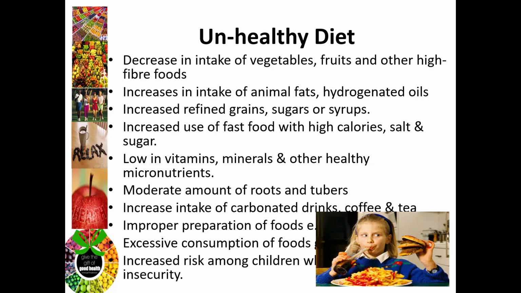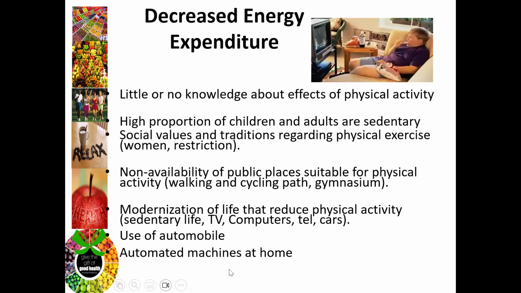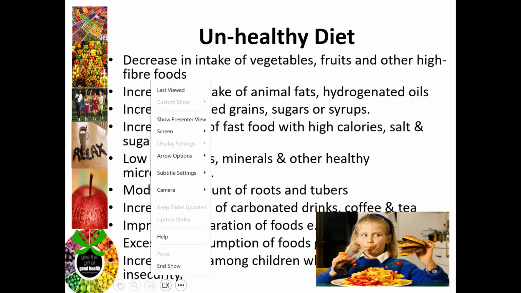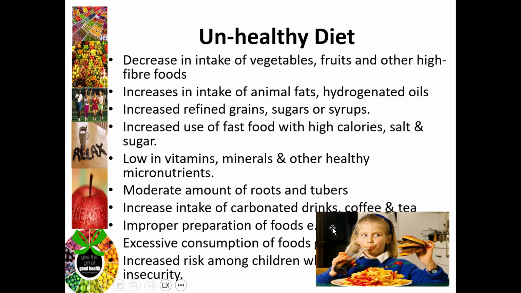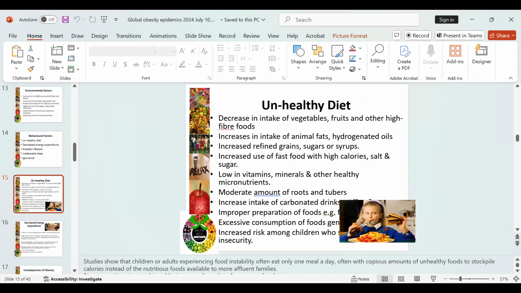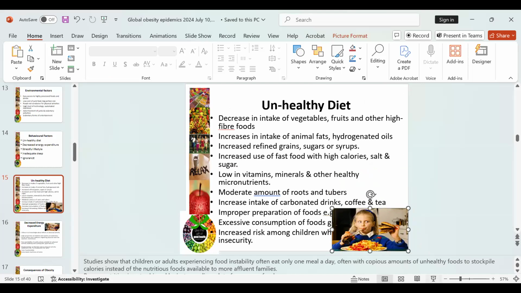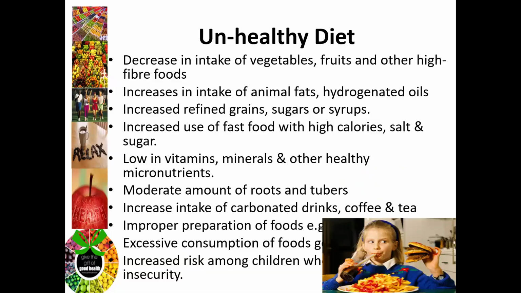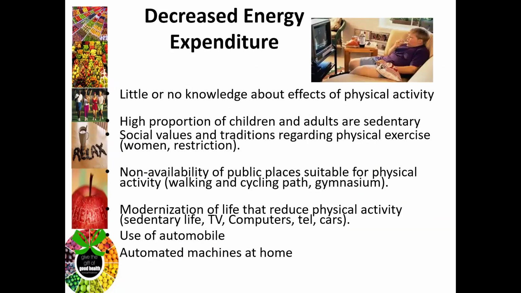The excessive consumption of foods, even if you are eating something healthy like beans, but you eat in excess amount, the excess will be stored as fat. Increased risk among children. Many times, children with food insecurity, and even children that have access to food, people will say, oh, if they are children, they will burn the fat, leave them alone. But unfortunately, 80% of children who are obese will continue as obese adults.